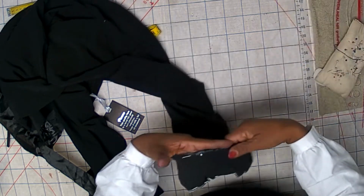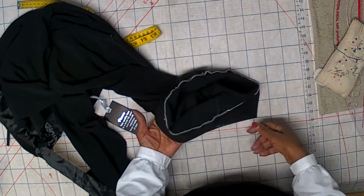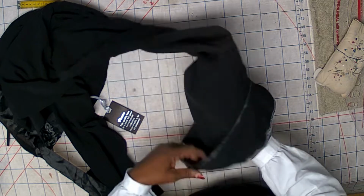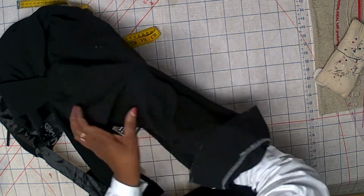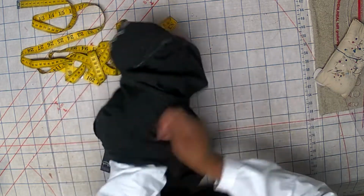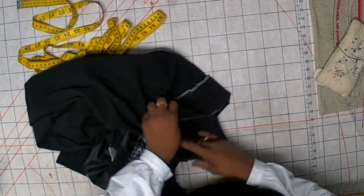So the next step we're going to do now is to actually sew it around. So you go to your sewing machine and you remove the smaller part inside, you know, when you have your sewing machine, you always have something to remove in order for you to be able to sew your pants. So that's what you're going to do. Meanwhile, I'll just turn it in, so you guys can see exactly what I'm going to do.